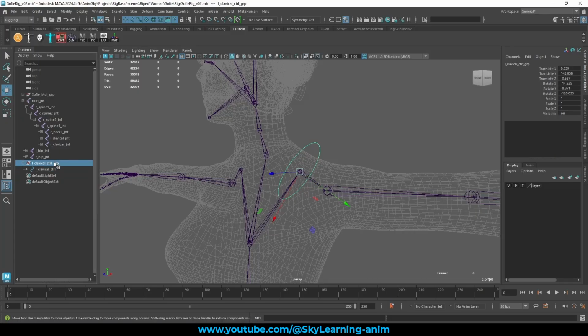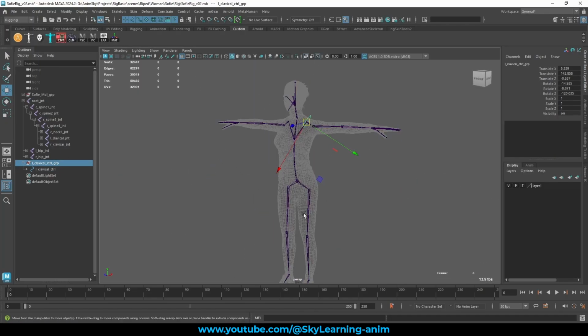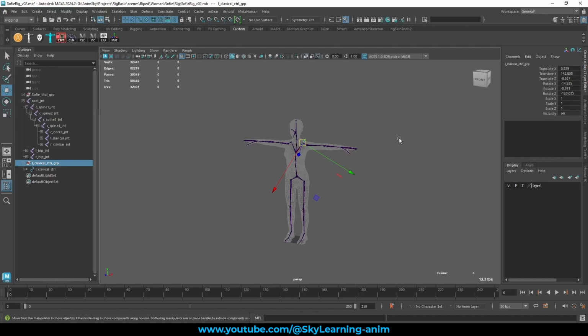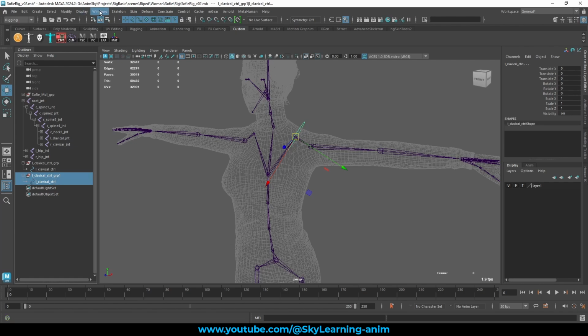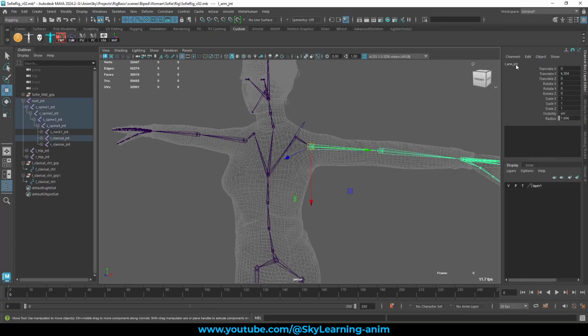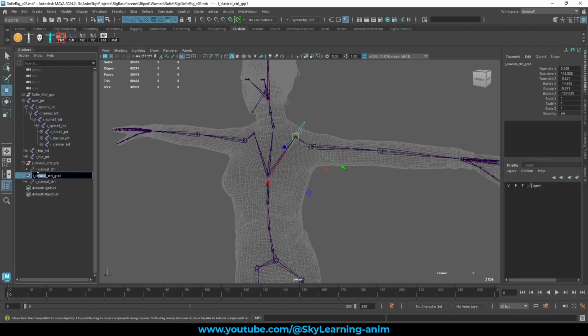Either we can start by making a new controller and group, or we can duplicate the same thing and start with that. Press Ctrl D. This is going to be the clavicle, so it should be shoulder, or whatever we have named over here. Check the name. This is arm, so this will be the left arm control group. Copy it and paste over here. The name is not correct, so fix the name: left arm, and this one also the left arm control group.